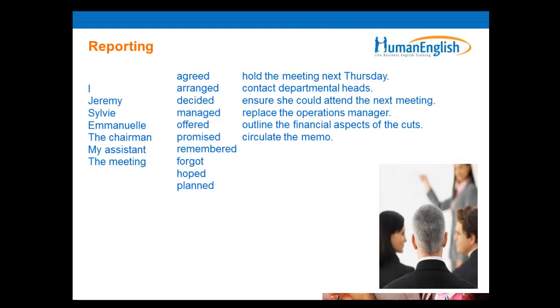Okay, Olga made a good point. The chairman needs S at the end. Okay. Right, okay, that could also be it. But we need a preposition, actually, after the verb. Okay, and the preposition that we need is to. Okay? So for example, we can say, I agreed to hold the meeting next Thursday.